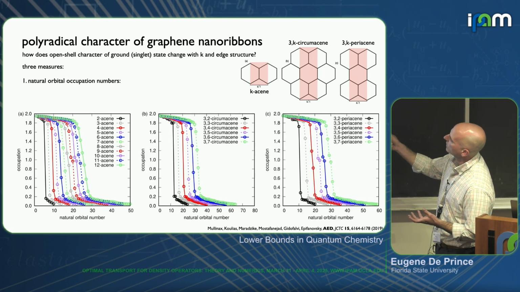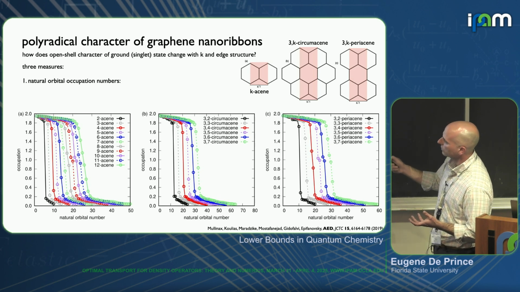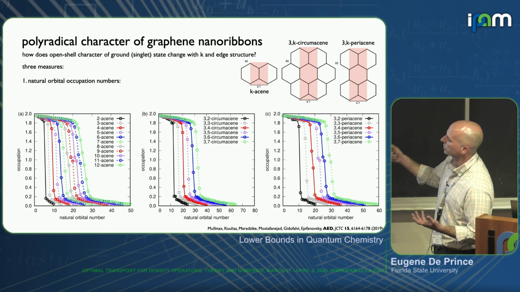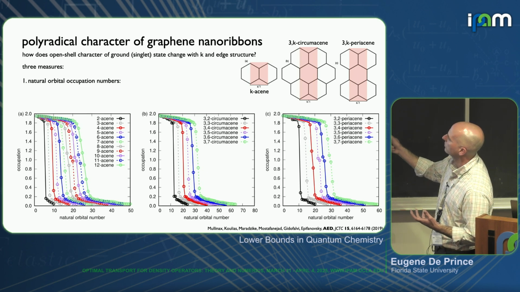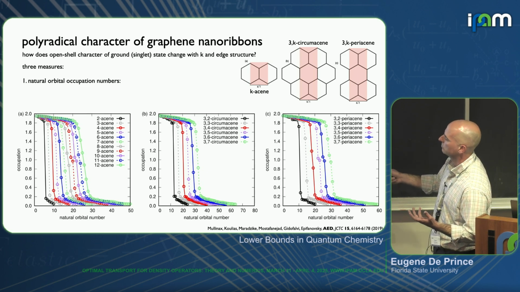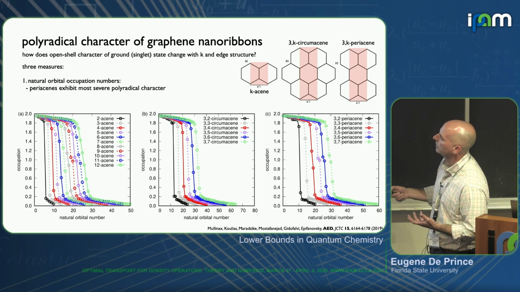If you go to these quasi-two-dimensional acene molecules, you start to see the same thing, but this polyradical character emerges much more quickly. So in the case of the circumacenes, it's kind of similar to this case, but these periacenes, you have already singlet biradical character when you get only to 5 fused rings in this direction. So from this point of view, this has much more polyradical character. It might be much more unstable chemically.